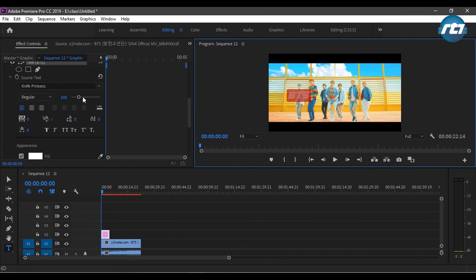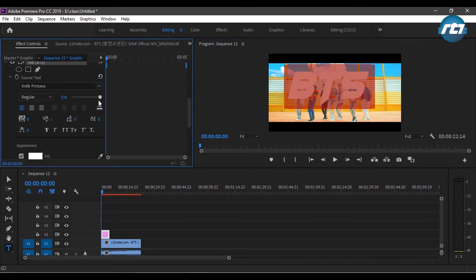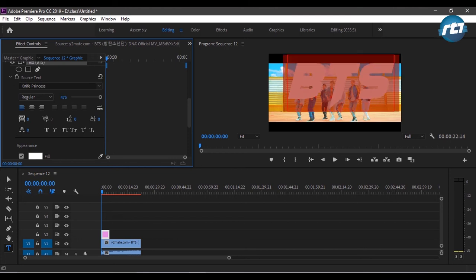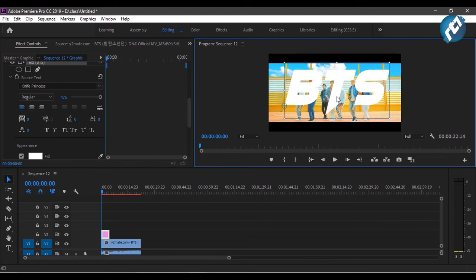Now I can increase the size of the font and I will keep the color white because color doesn't matter and we are inserting the video inside this text.